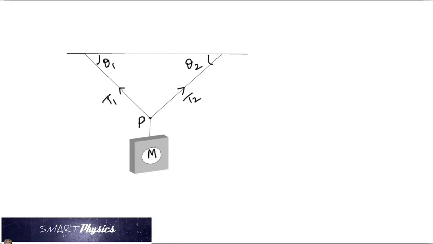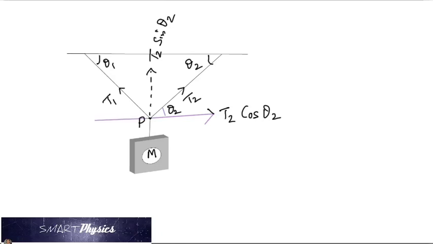Okay, let's go. Try. What is this component going to be? And so that would be T2 cosine theta 2. We are breaking T2 into its components first. And so this would be T2 sine theta 2. Do the same with T1. You know what I'm saying, right? Okay, so what do you get for this? This is T1, what?